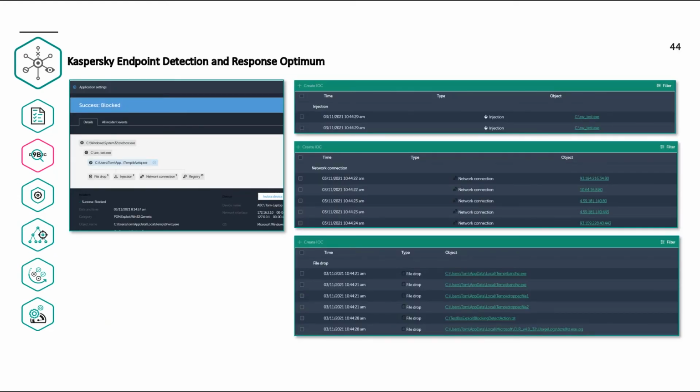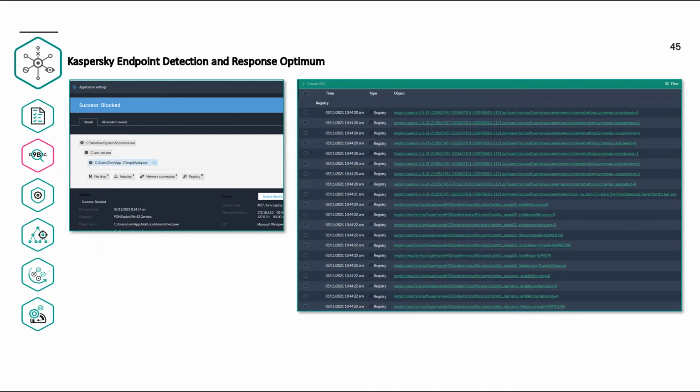Now, back on the incident card, we can take a look at the activity. For example, the process dumped several files on the system. By clicking on it, we can see a complete list of files dropped. Looks like the server files were dropped in the app data folder, and one was written directly to the root of the C drive. You can also click on the injection and network connections to get a list as well.